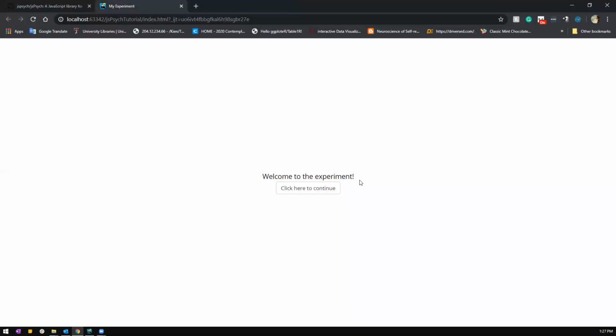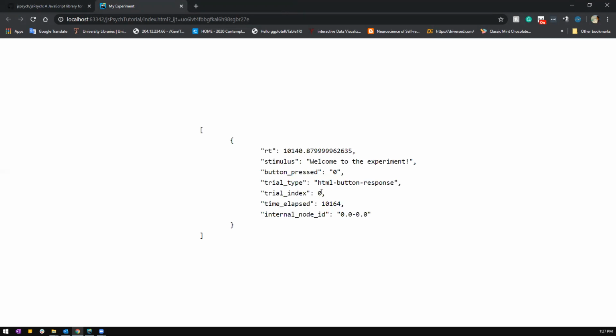And there we go, we have our first screen, our first part of the experiment. So click to continue, and then we see I took 10 seconds to respond to the first page. And then we have all the data of the first page. We have the button press. We'll go through later what these numbers mean. The trial type is HTML response button, trial index, which is this screen number, how much time has passed, internal node IDs for general usage. But more importantly, it doesn't show you this is a welcome screen. We want to know this is a welcome screen so we don't get confused with what is an instruction, what is a welcome screen, what is a trial.